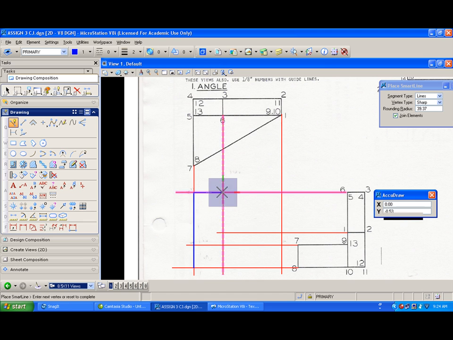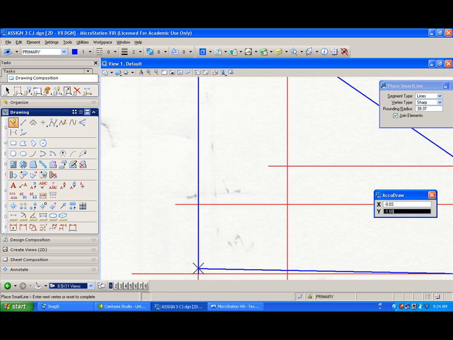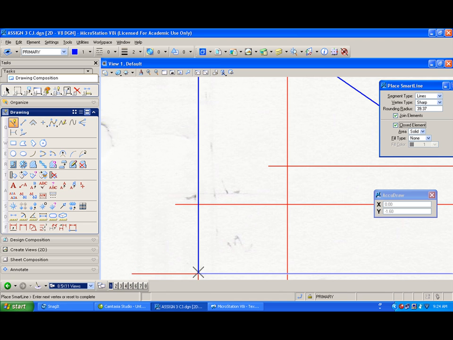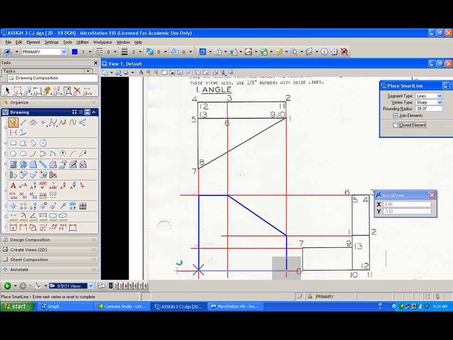We should be able to find that endpoint, but I'll say I anyway. Doesn't like me. And we're going to have a line from here to here. So if we turn off our construction lines now, this is what the front view would look like.